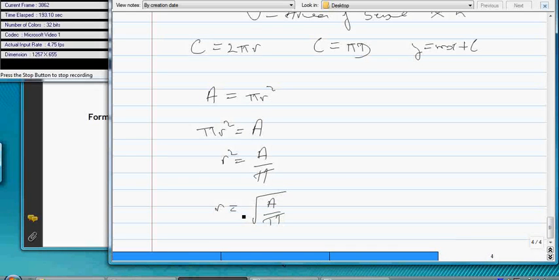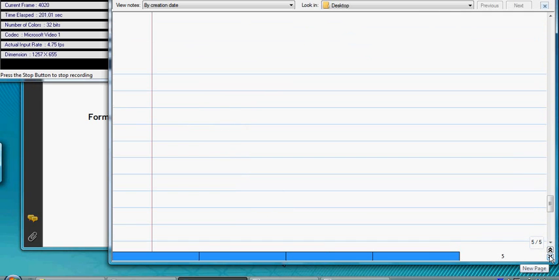Okay. Now we're on to proportion. This is more interesting. Okay. Now there are two types of proportion. They've given an example here. y is proportional to x. y is proportional to x squared. And then you can have y is inversely proportional to x, inversely is 1 over x. y is inversely proportional to x squared, which is 1 over x squared.